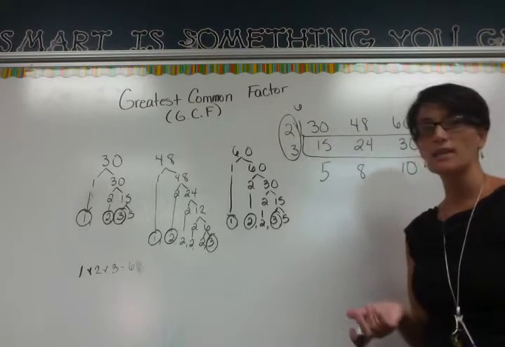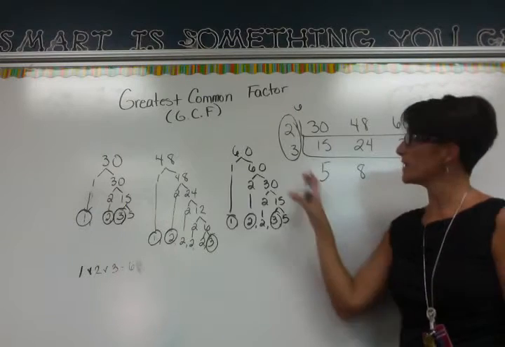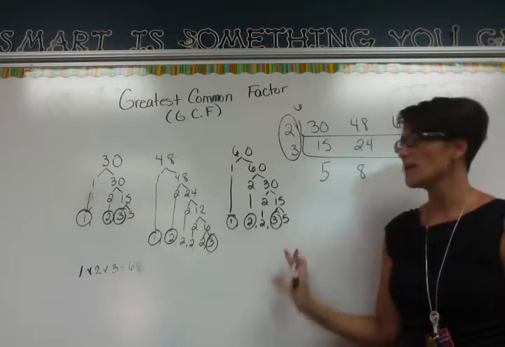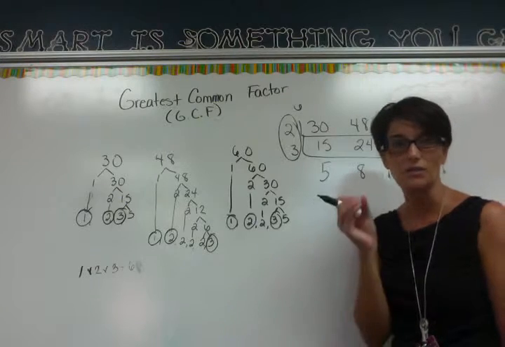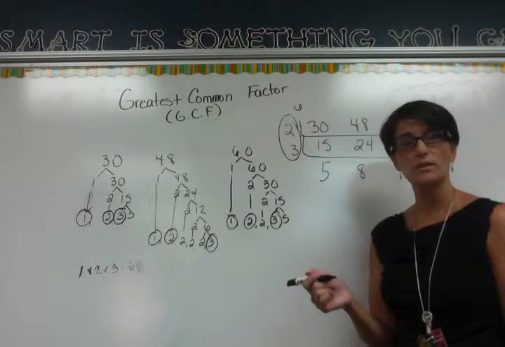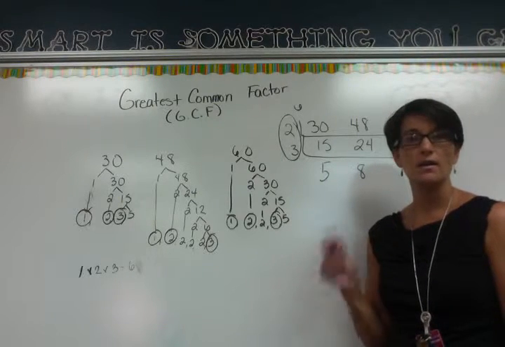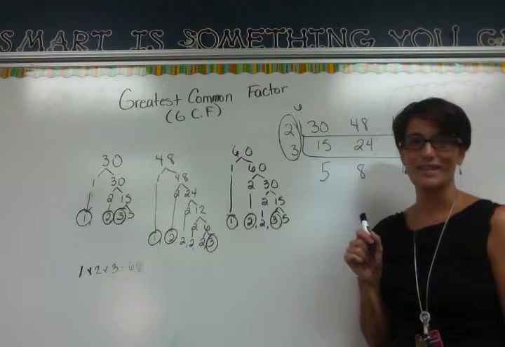All right, so I want you to give it a try and see how you feel, but try this way. I feel like this way you're not going to miss any numbers, whereas this way sometimes you forget about one of the factors because it gets so smushed in, because you've really got to make sure you're really spatial with that. There's lots of videos on YouTube on the ladder method. Feel free to look them up and see if you can try it this way, because I think it might help you out.